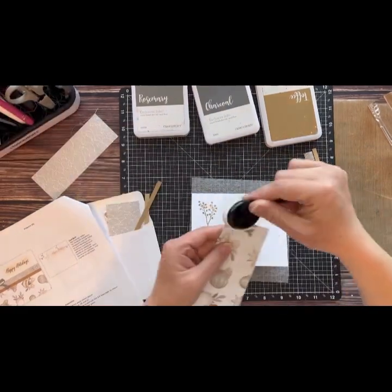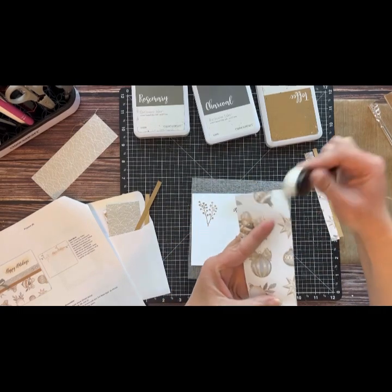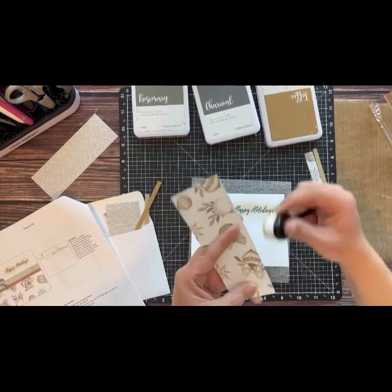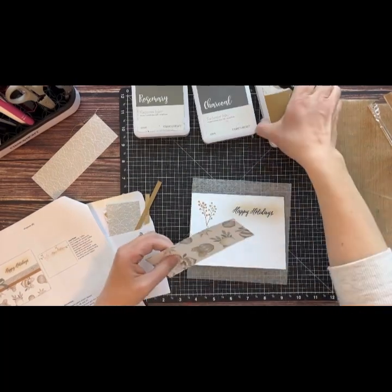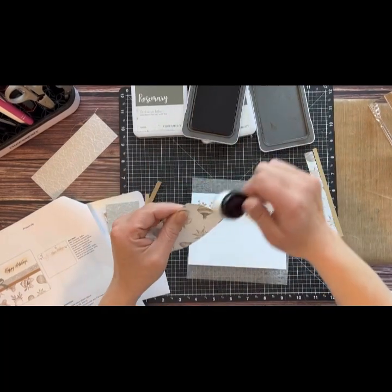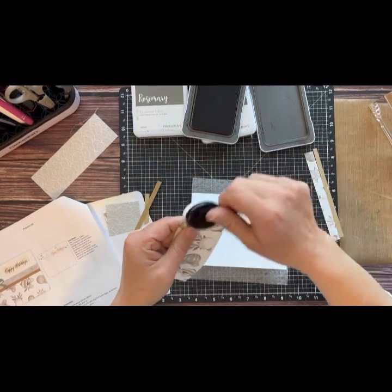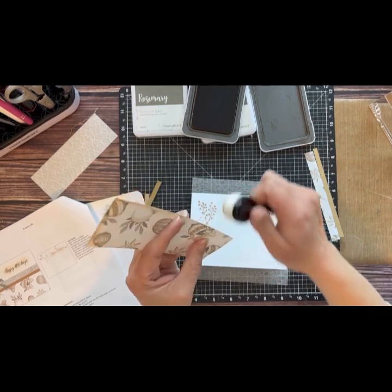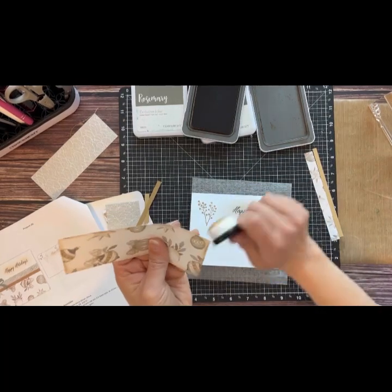Now I'm going to take my blending brush and go around the edges of my paper. Again, this is a personal preference. I do like how edge distressing or ink distressing the edges of your paper creates a visual line between your patterns. You might not always see it, but your eyes see it, and it creates a visual line between patterns. It also adds a finished look to your edge of your paper, especially when you're using a cardstock and we have that white core in the center. So if you ink the edges, it really provides a finished look.